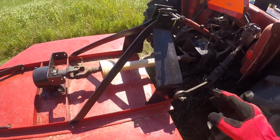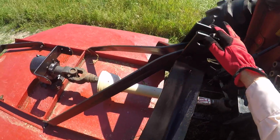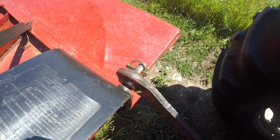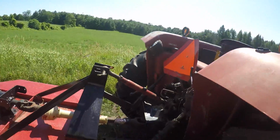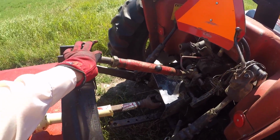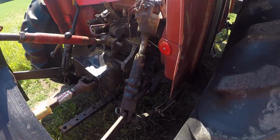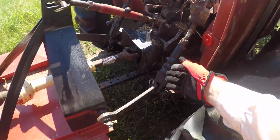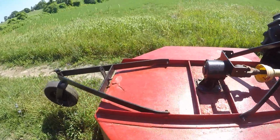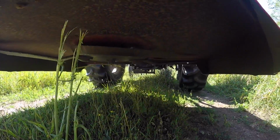Most implements will have a three-point connection. So you have point A, point B, point C on the far side, and those make up the 3 points. So that allows it to pivot on the back, and then this stabilizes it on the front. And then with our hydraulics, the hydraulics move these arms here, and these arms lift the implements up and down. So this allows for adequate ground clearance when I'm moving and I don't want to hit anything.